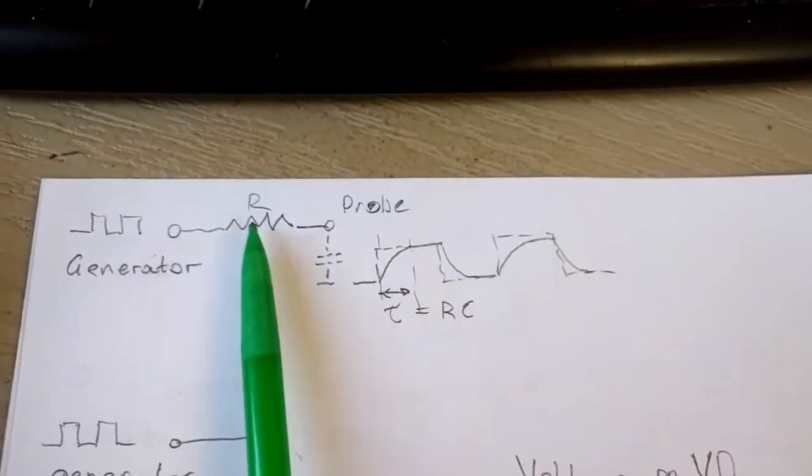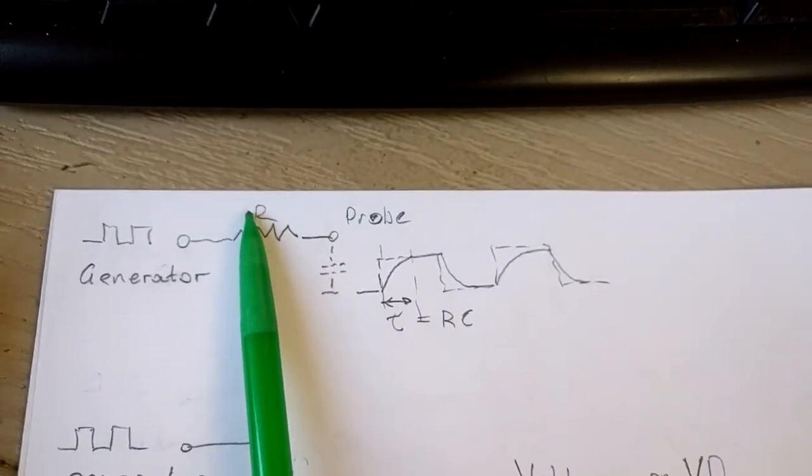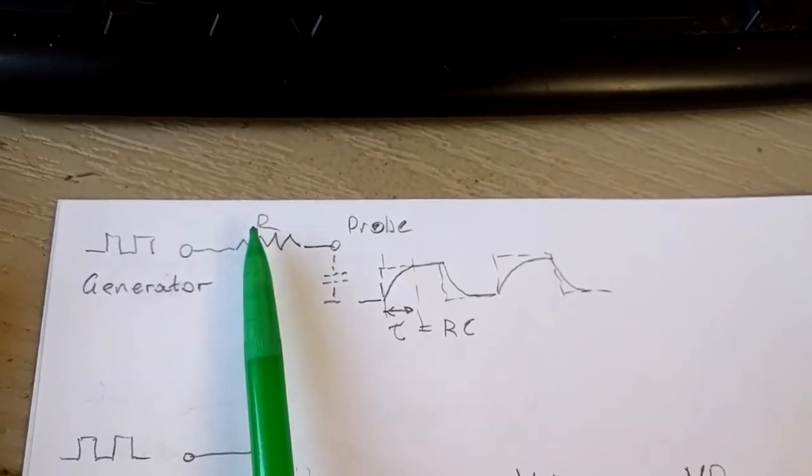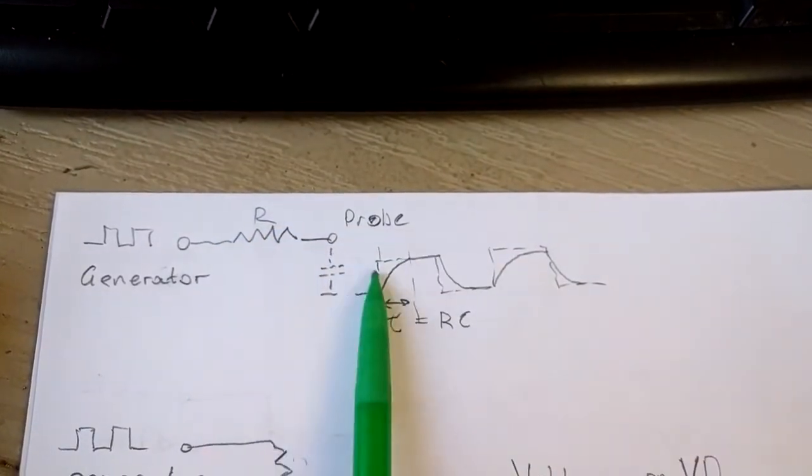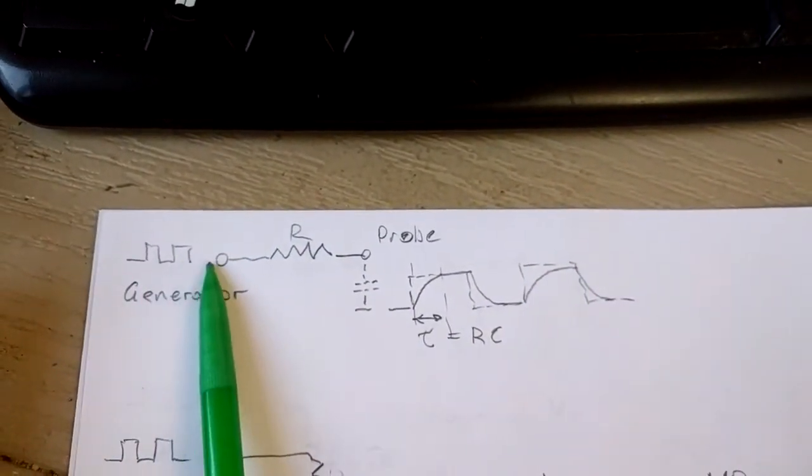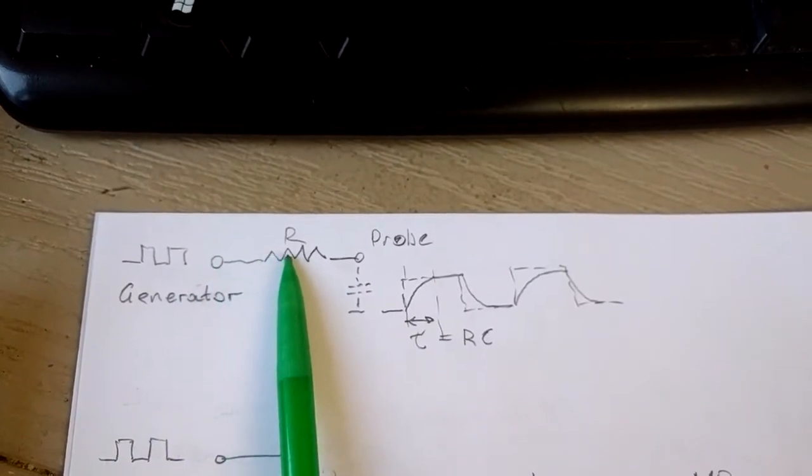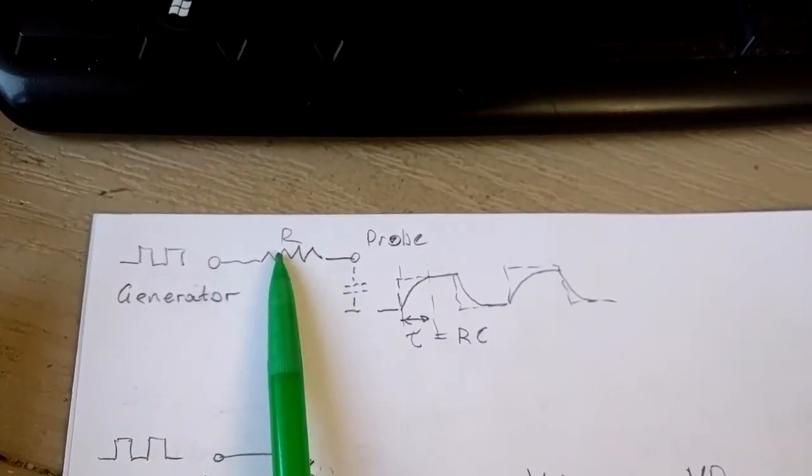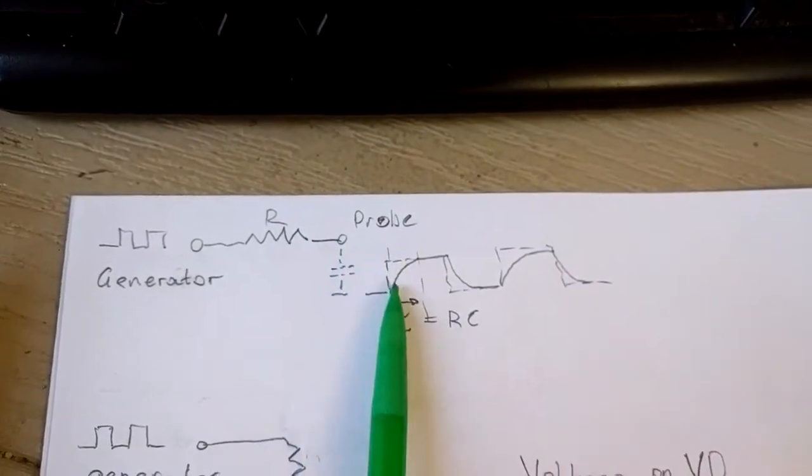For the detection of small capacitance, I have to use big resistance. However, this resistance is limited by the parasitic capacitance of the probe. So what I can do, I can submit the pulses to the resistor and then connect it to the probe and see what is going to happen.